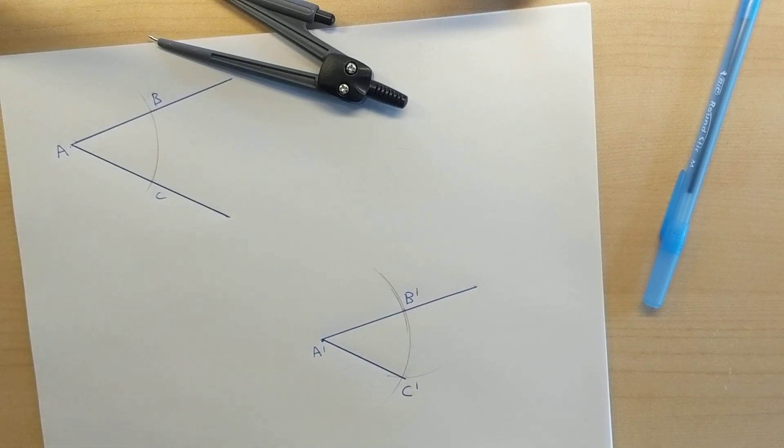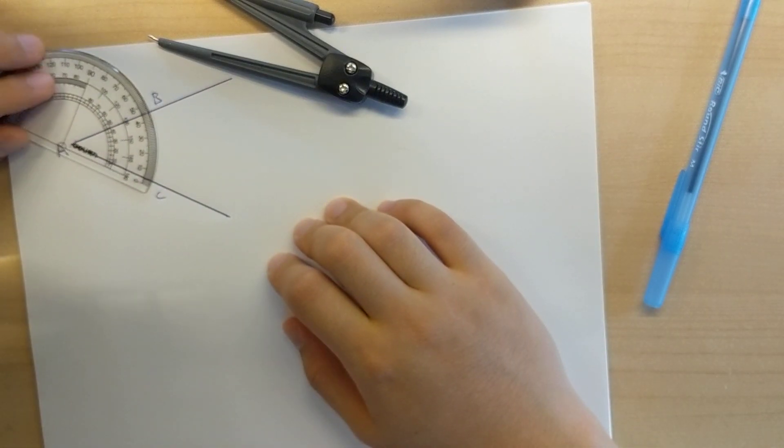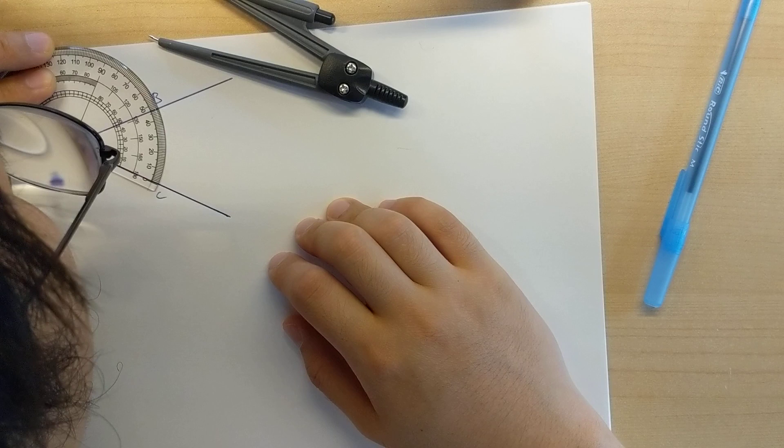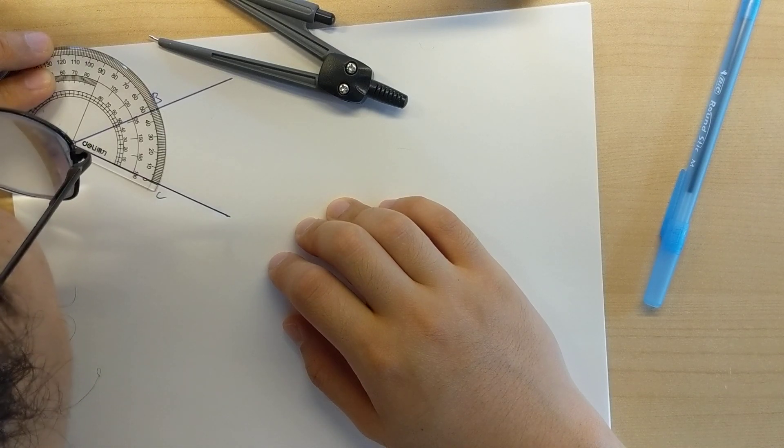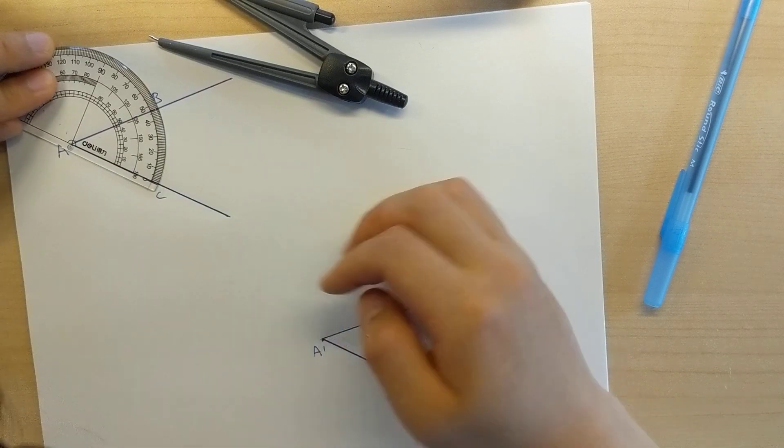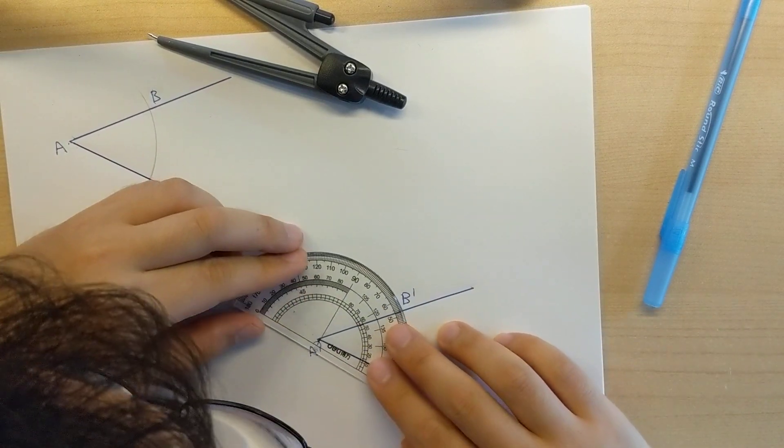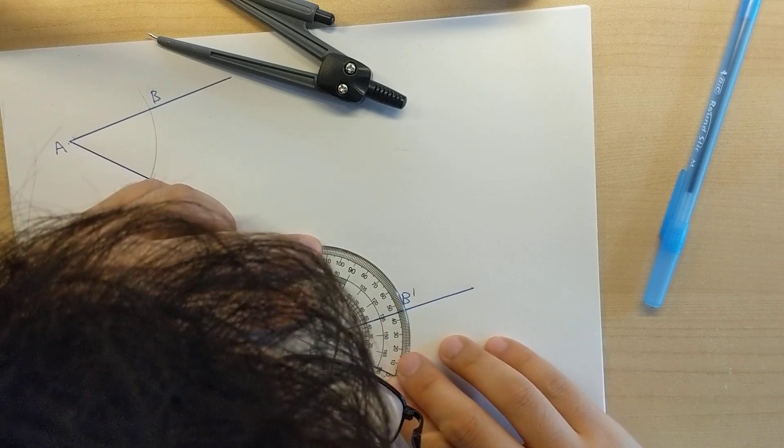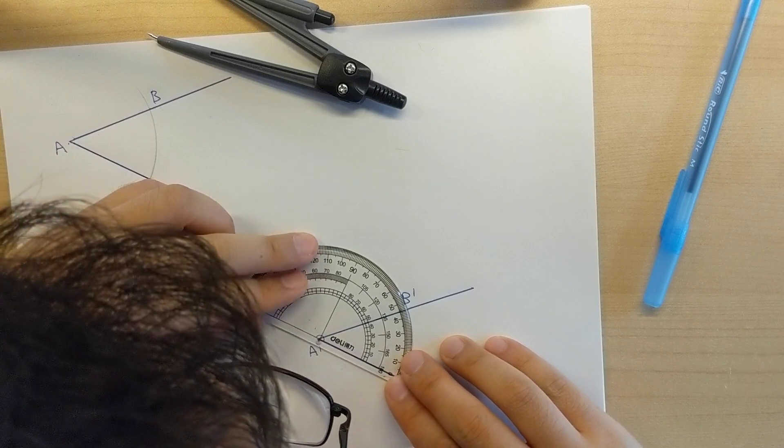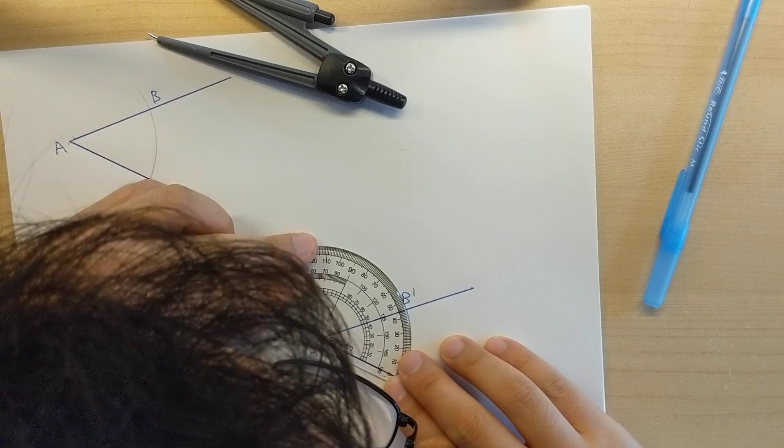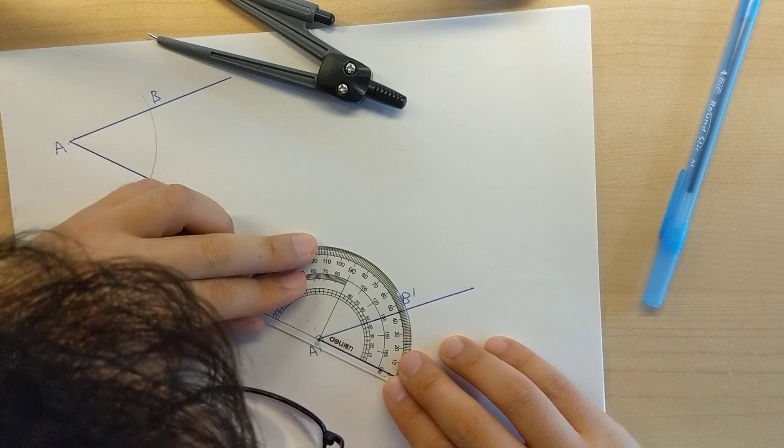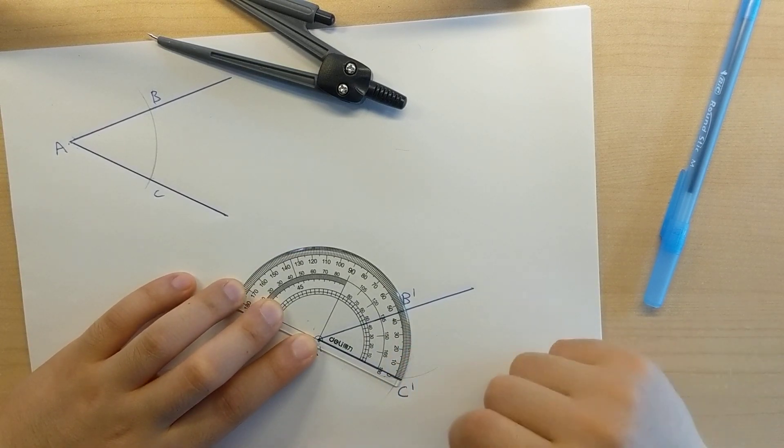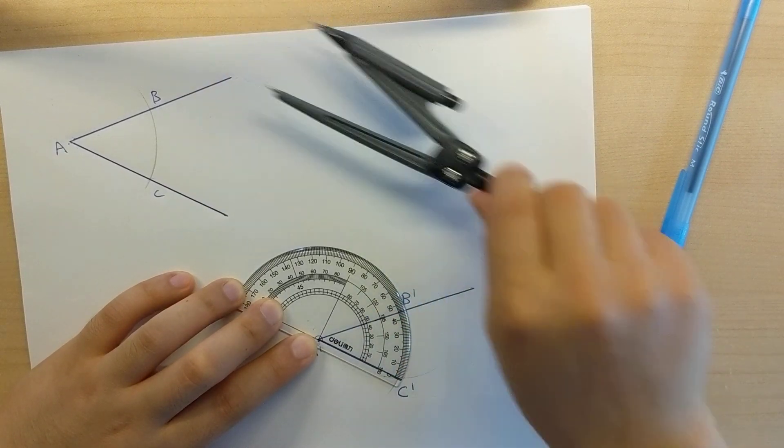And if you take your protractor and you want to see for yourself, I'm going to measure this. This measures out to be roughly a little over 45, so like maybe 46, 47 degrees, something like that. I take it over here, and I do the same thing, and I measure, and it turns out to be roughly about the same, about 45, 46, something like that. So it turns out to be about the same. Actually, it turns out to be exactly the same, what am I saying? Alright.